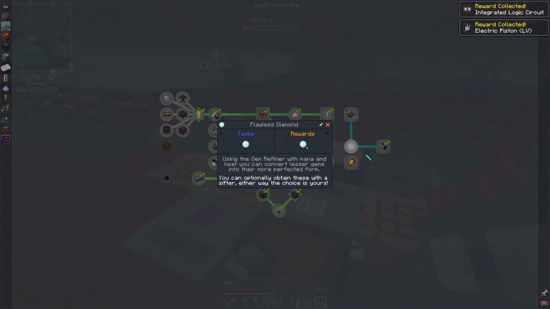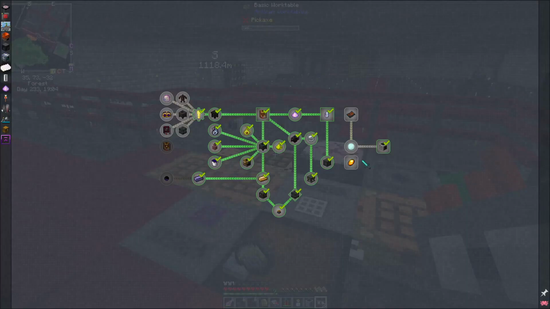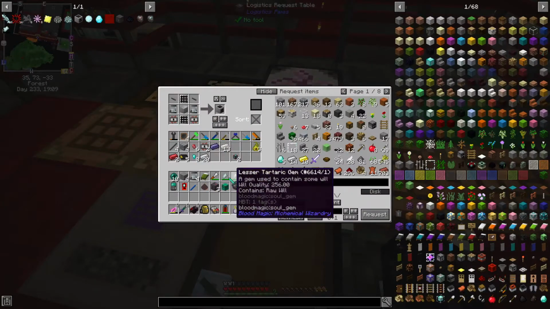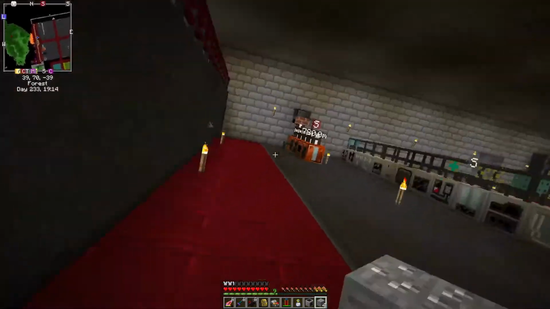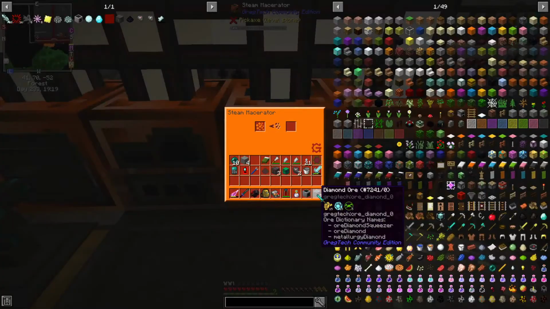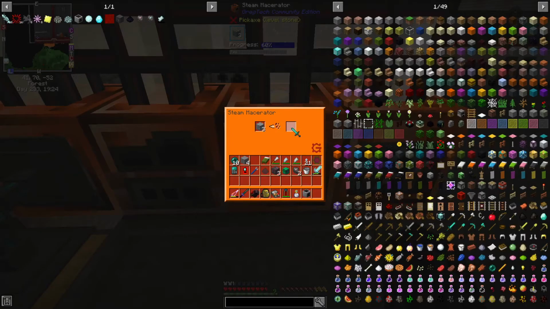That's going to get us more flawless diamonds. And that's for that one, which is 4 mana diamond. So you're going to get a gem refine. I've been playing a lot of Ark lately, so now I'm going to be pressing F to open machines. It doesn't really matter, though. Let's do that, and just shift-click here to get it all out.